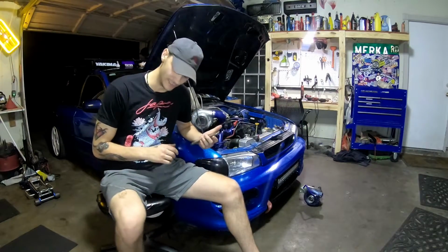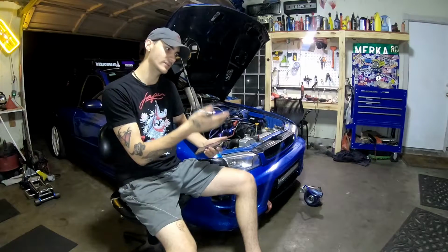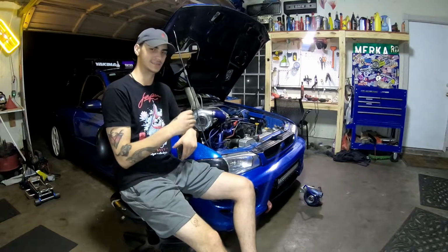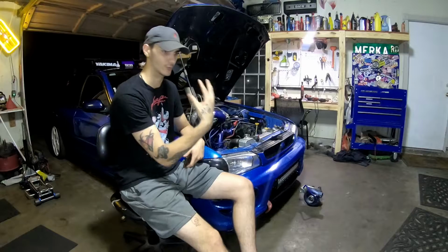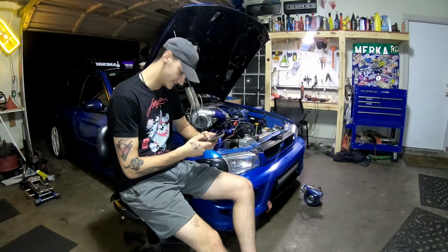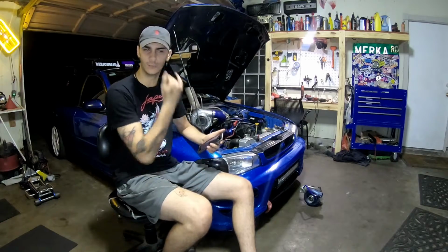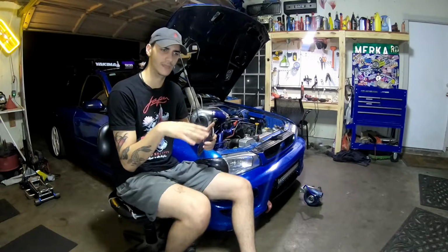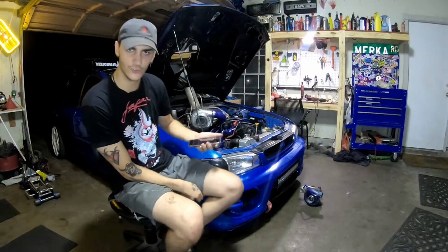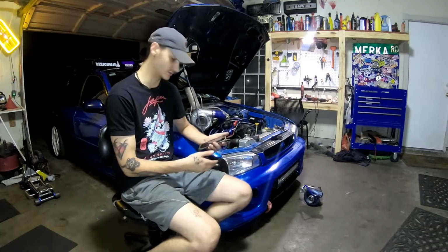The next stuff I'm going to talk about is how much I spent on what you don't necessarily need, but the route I took, I spent a pretty penny making sure this engine can 100% read the boost correctly. So what I ended up doing is going with a standalone Haltech ECU. I know people have used Speedy, that's the main go-to for the NA guys I've heard of on Subarus. And all power to you if you go that route. It's not as great of a system as Haltech, but it still works just fine.